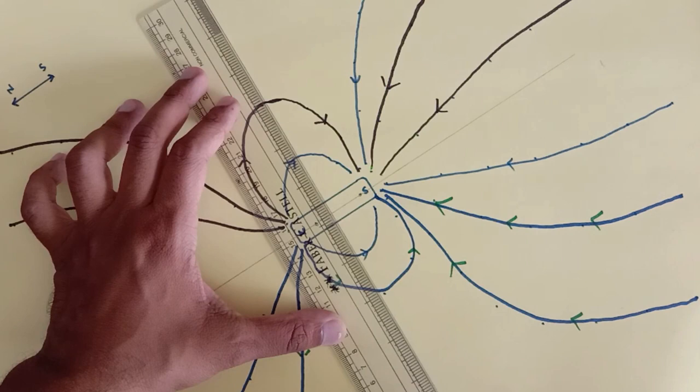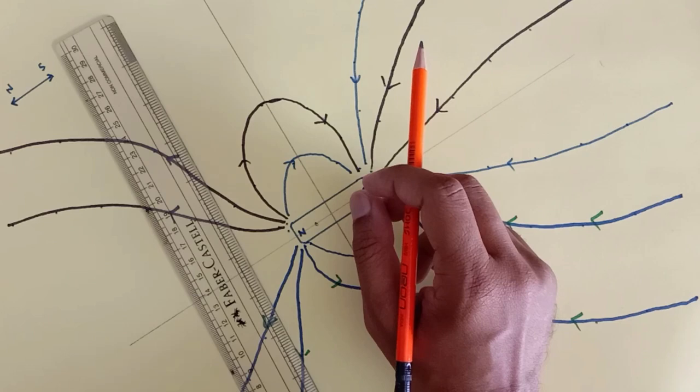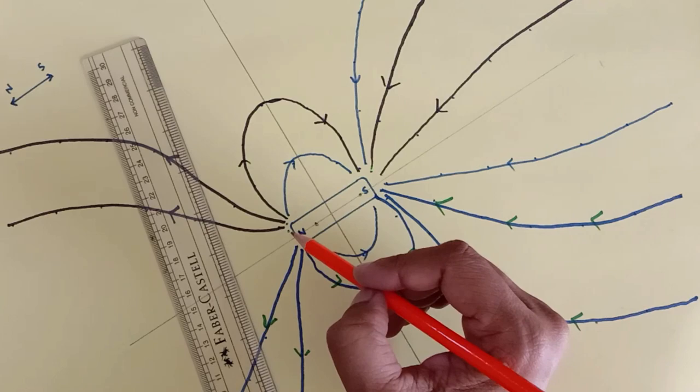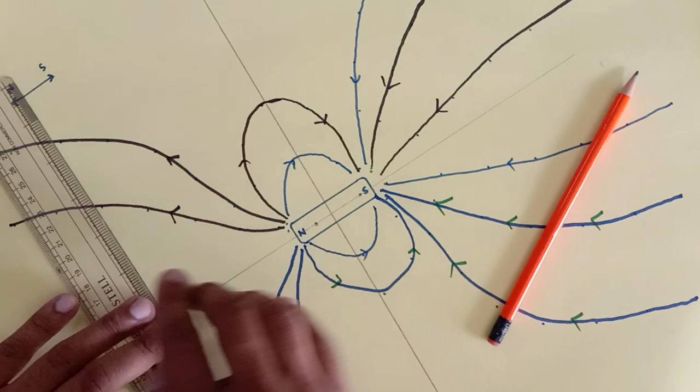Now people, this line is called the equatorial line. How do I know that the magnetic field is zero on the equatorial line? From north pole the magnetic field lines will be going like this, so that means the magnetic field line of this bar magnet will go like this. Since the earth's magnetic north is on this side and the earth's magnetic south is on this side, the earth's magnetic field lines will come like this.